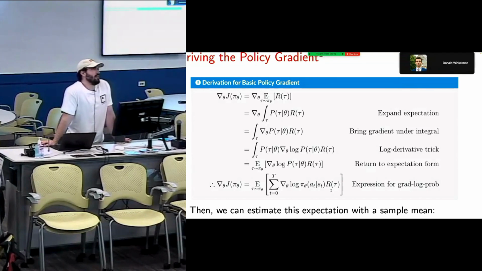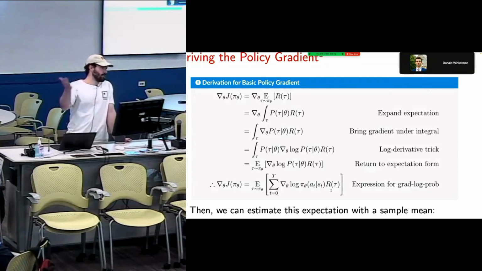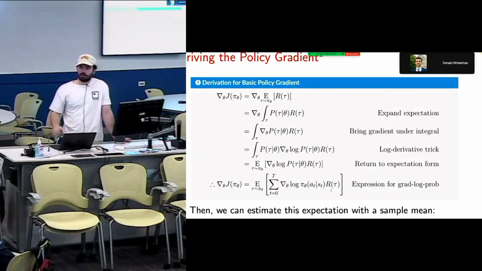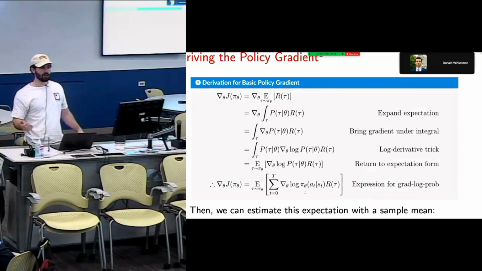So in the DQN network, the policy was an argmax of this Q network, a neural network, but then what you suggested was that we can just directly have the policy be a neural network that maps from the state to the action. So the policy here is just a neural network. This pi theta is just a neural network. And it's a neural network that we have on our computer, right? It's a neural network that I have on my computer because I created it.